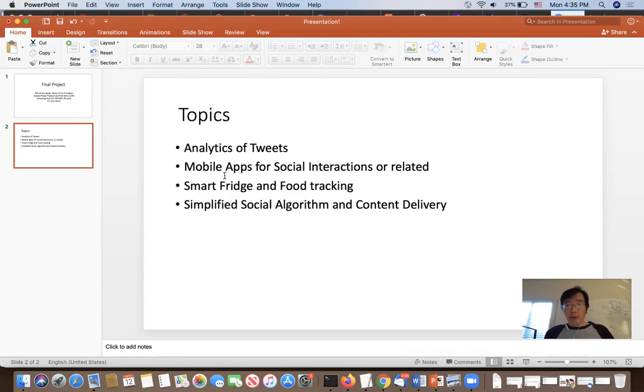Now the project I'm thinking of is, given that you have this food tracking capability, can you think about some interesting applications that you can build using this food tracking system? So your freedom is to think about what application you can build. Let me give you an example. This is my favorite topic, so sorry, I want to go a little bit deeper into this. I actually have a demo in one of my videos that I can probably share with you.